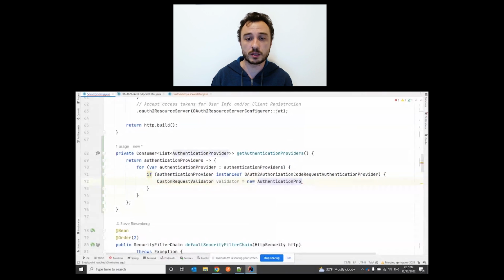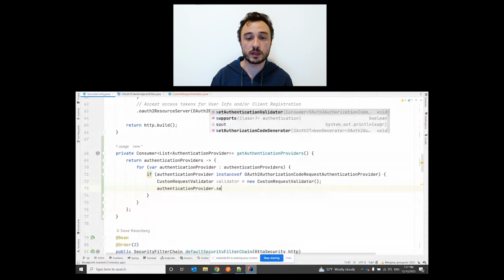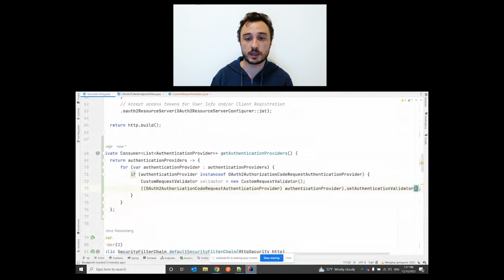I create a new instance of type custom request validator. And I apply it on my authentication provider using the setAuthenticationValidator method.